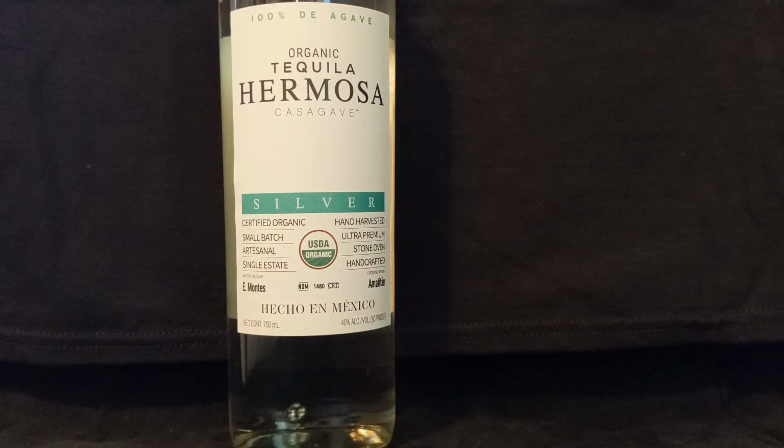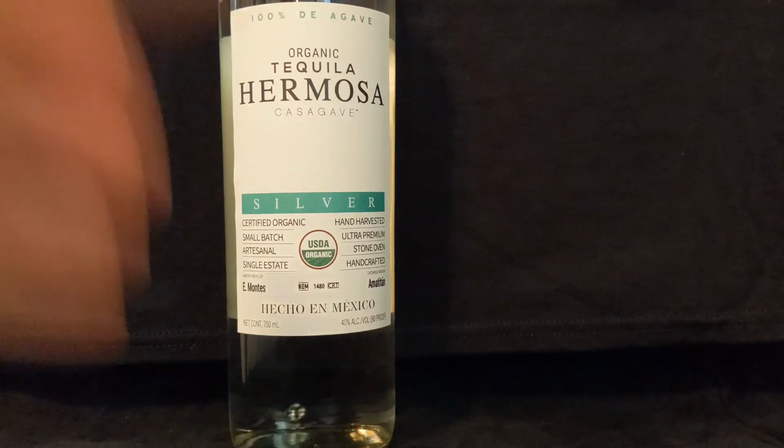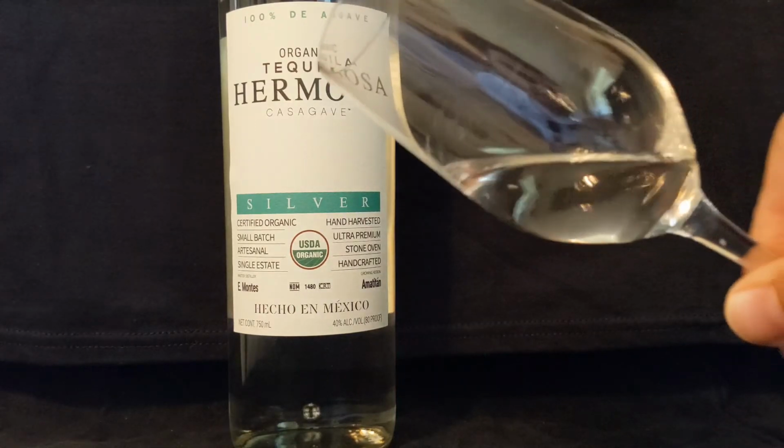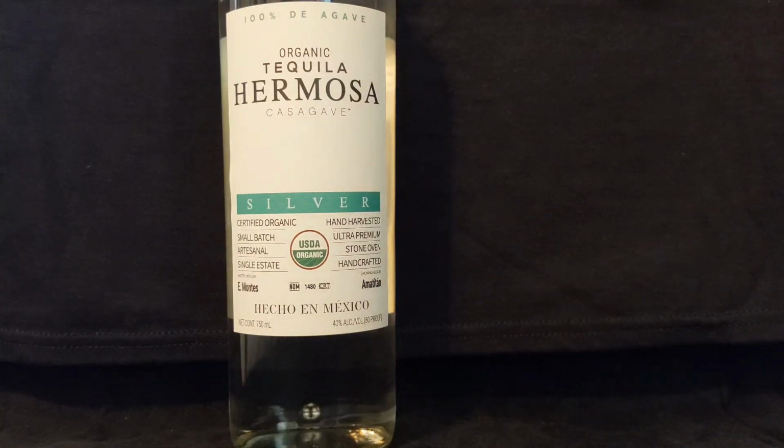But behind that is absolutely some agave. It's kind of floral too, like flowery. But you're definitely getting a lot of agave on there. But it's floral and almost even citrusy. It's like bright, if that makes sense. It's absolutely a bright kind of smell, just fresh. You're getting that agave, and you're getting some floral citrusiness to it.